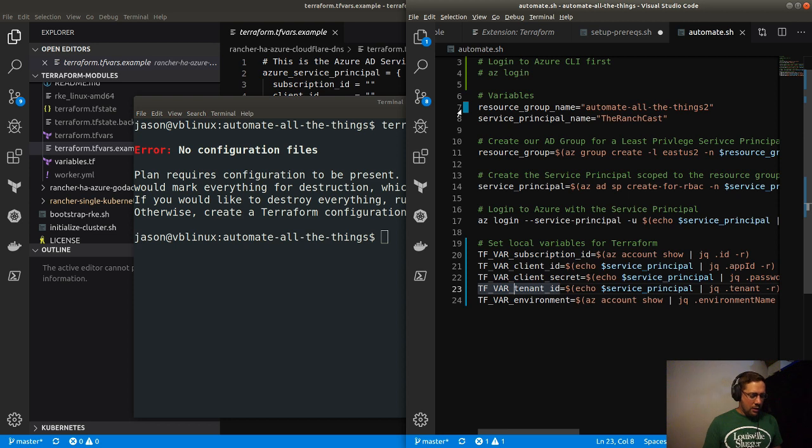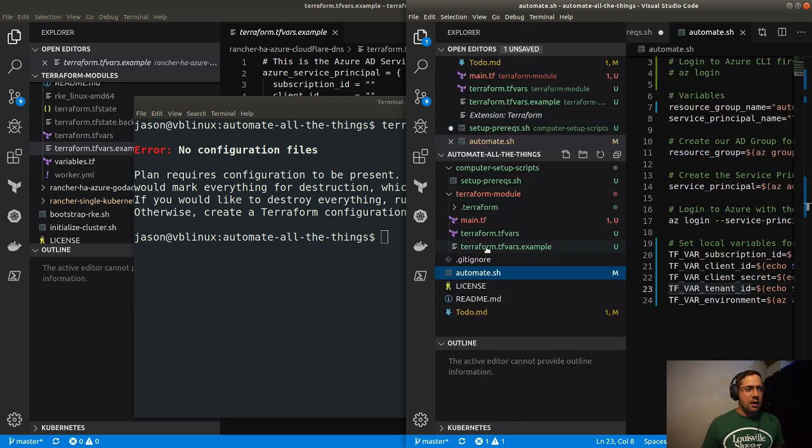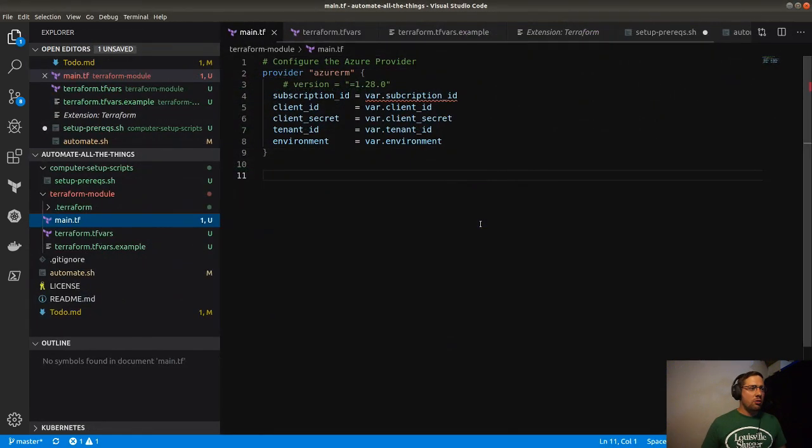So back to our main. Let's go ahead into main. We can use the whole screen now. So we have our provider. The first thing we'll need is a resource group for all of this. Actually, we already have a resource group, so we do want to name it. That's a little bit interesting. So we create a group.